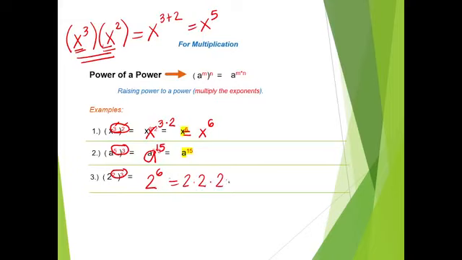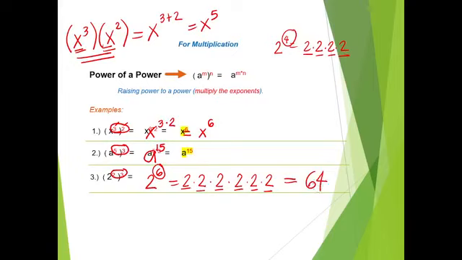Now, what is 2 times 2 times 2? Pila may exponent nato? 6. So, meaning, 6 kabuok 2. Ganiha, upat man to, 2 raised to 4. Una nang 2 times 2 times 2 times 2. 1, 2, 3, 4. Kini, 1, 2, 3, 4, 5, 6, kay 6 man na exponent nato. Pila maning 2 times 2 times 2 times 2 times 2 times 2? This will give us 64. You can use a calculator, by the way, on that. Okay? Pwede na mo mag-calculator. There you go.